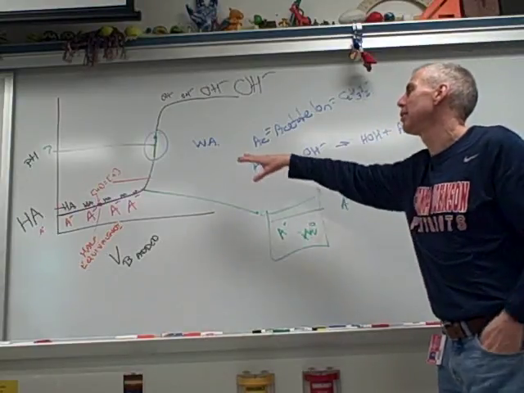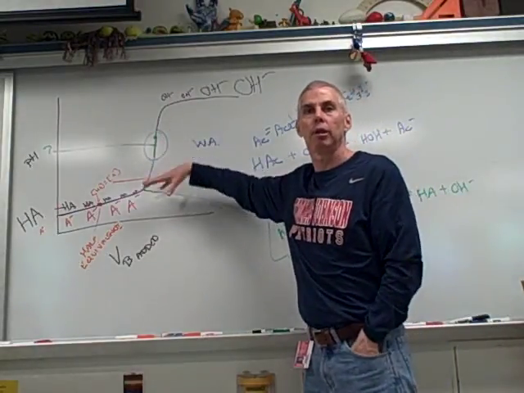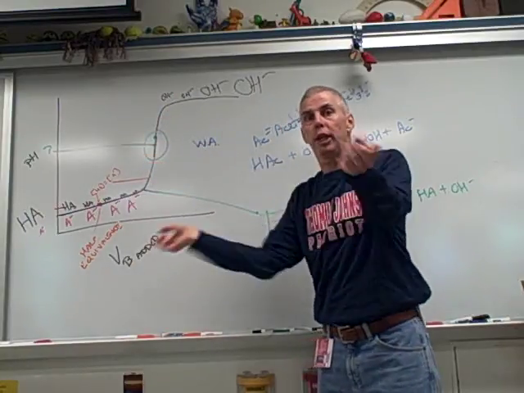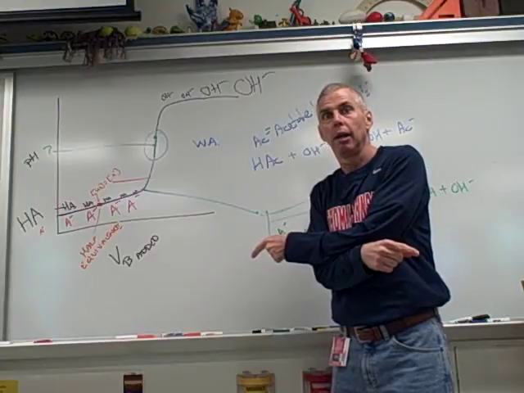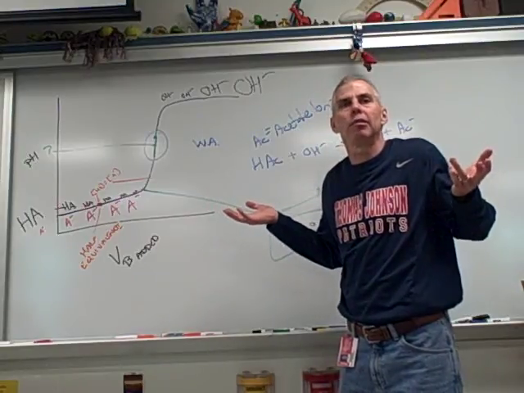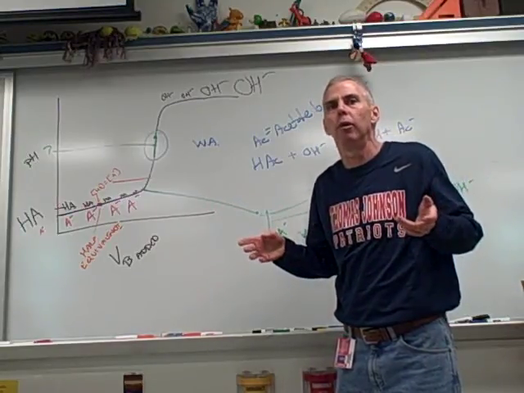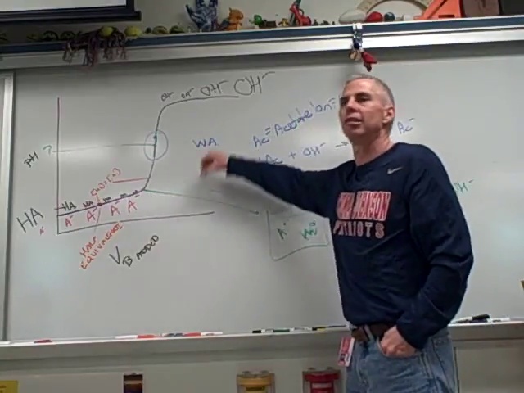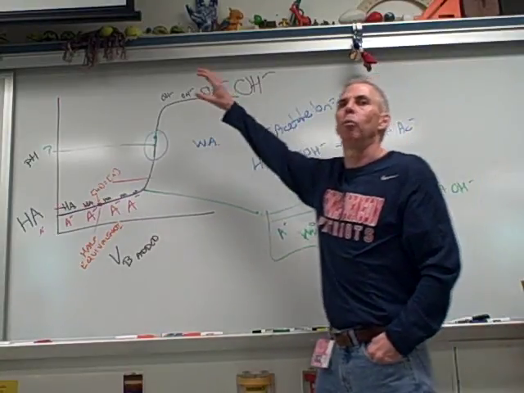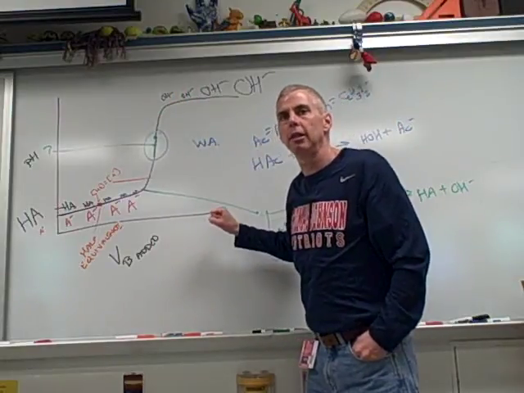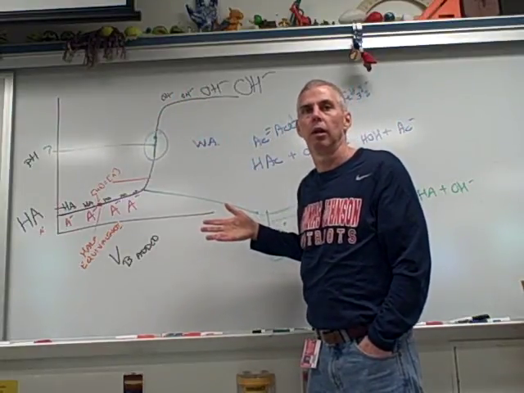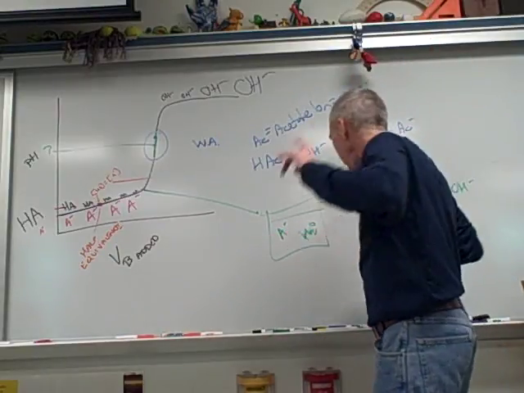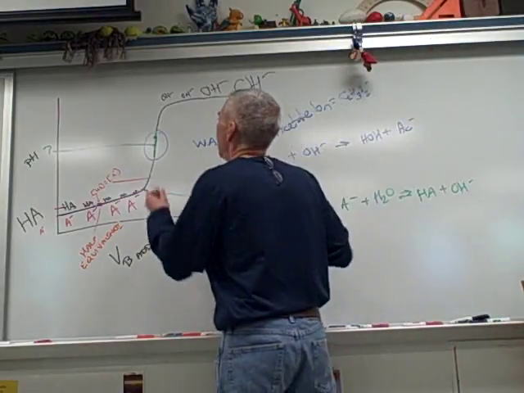Because the whole purpose of titration is to figure out concentrations of different things. If you use weak for both, then they're both in equilibrium, and you don't know what the heck's going on. A whole lot of math that you don't want to do. So you either go weak acid titrated with a strong base, weak base titrated with a strong acid, or strong with strong.